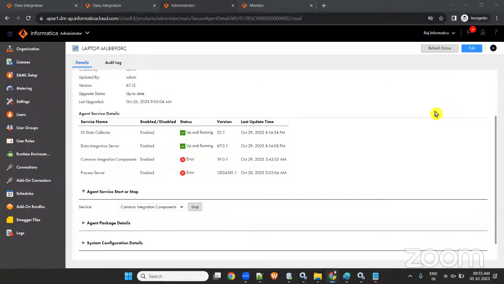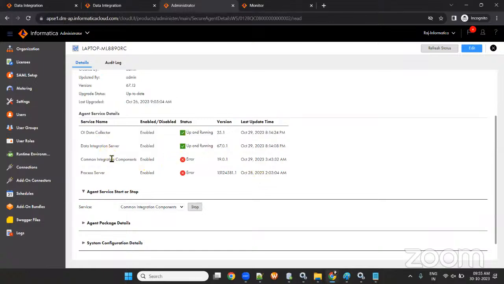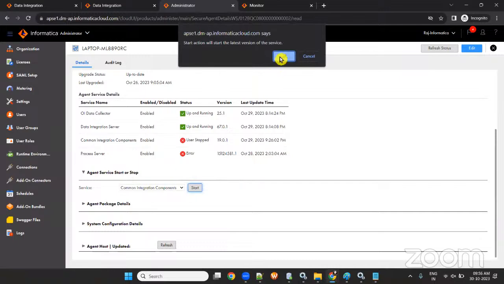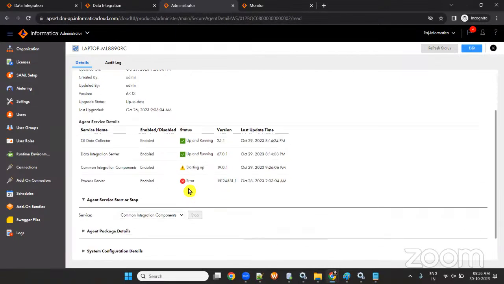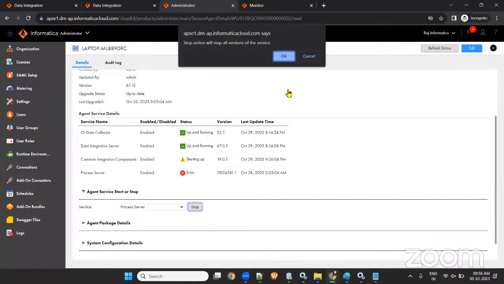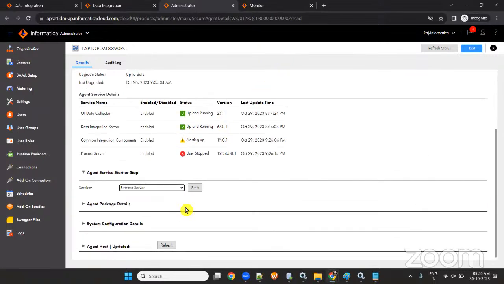For IDMC CDI, we require two integration services: data integration server and common integration components. If these are not up, select common integration components, stop, and then start. It shows starting up. In the same way, select the process server, stop, click OK, and then start it. Like this, you have to start the services.